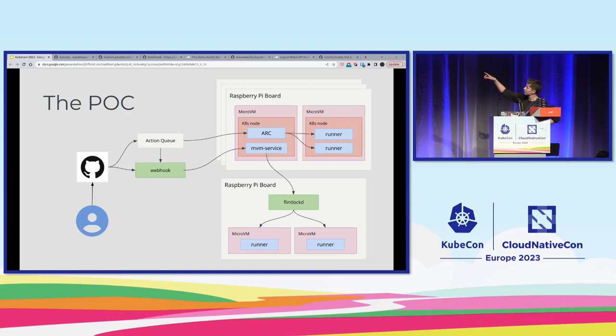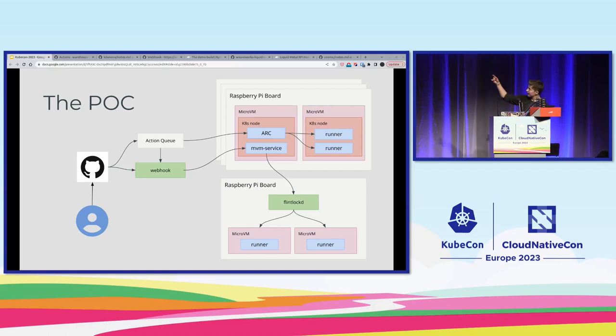So I'll trigger a job in GitHub Actions, which will go to the action queue, which will be picked up by one of the runners, which was started by the action runner controller. It will run the job, self-destruct, create a new one. Easy. The next one, I will ask the job to be run in a dedicated MicroVM.